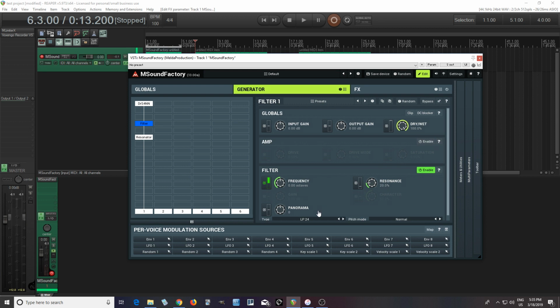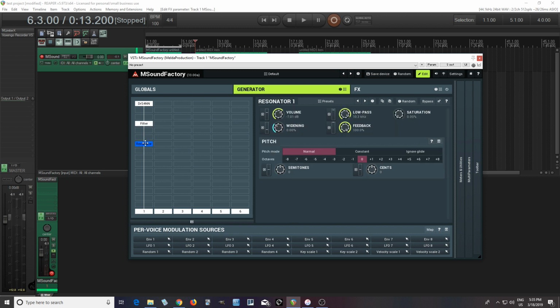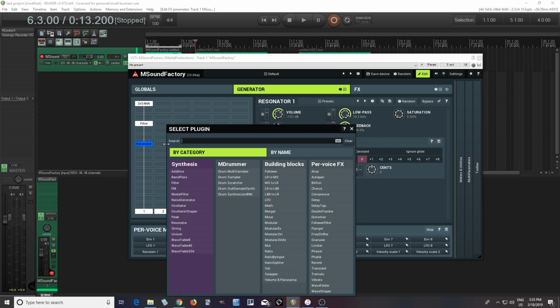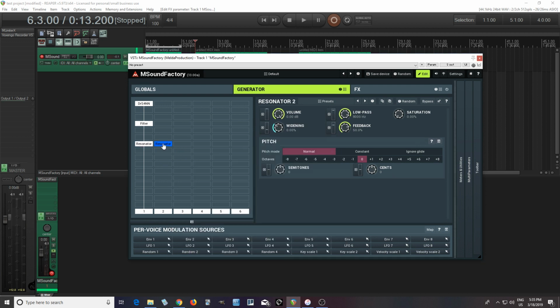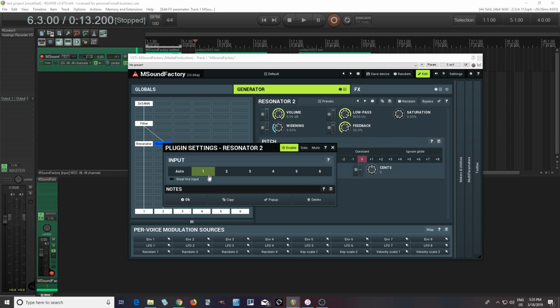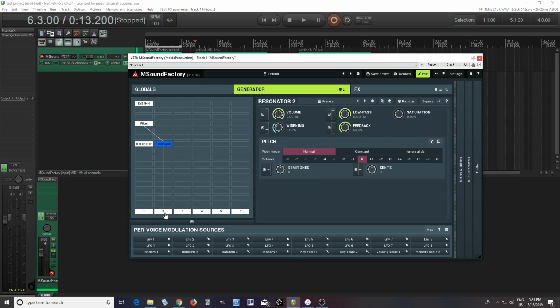And in fact, there's lots of tricks with this. I can't really go over all of them today, but I think this is a really cool trick you can do with this. And another thing I should mention is because this is modular, there's a lot of things we can do with this. So for example, I could add another resonator here like this. Let's say input one. So now it's going out of here, so we have two of the same things, almost. Actually, if I want to make these the same, I'll go to the first one, which I already set up, copy it, and paste it over here.